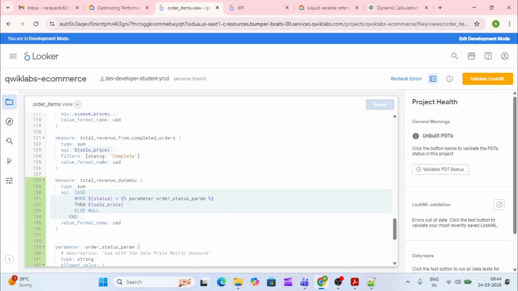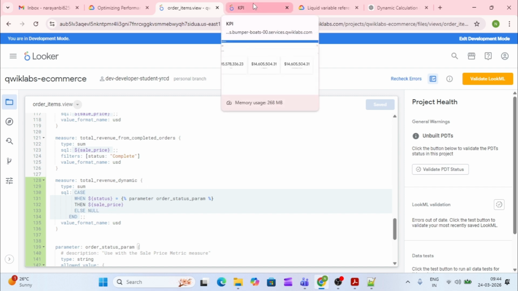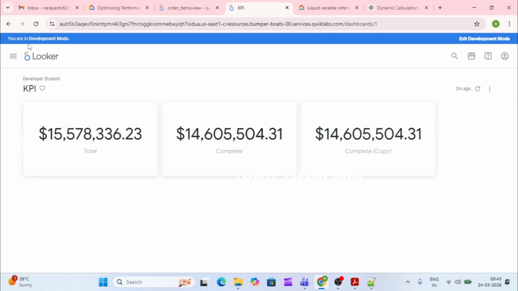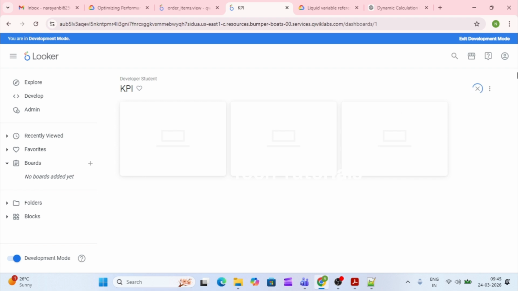You can see here the sum of the sales at the status level. Here I applied a case statement: case when status is equal to, here the parameter value we are going to insert. Then sale price, and if it is null. Okay, so once I fixed it here, you can see here.